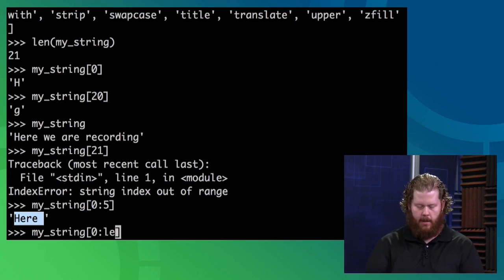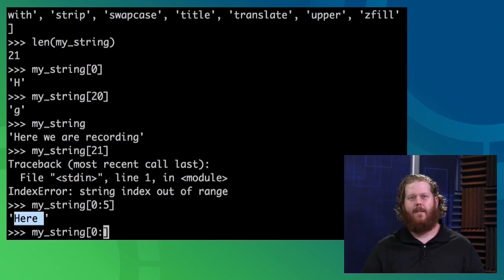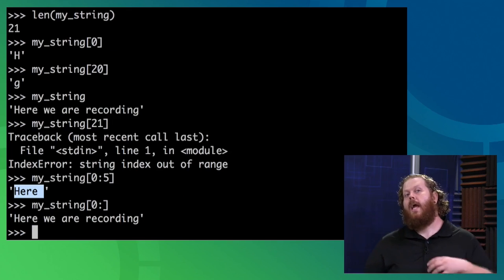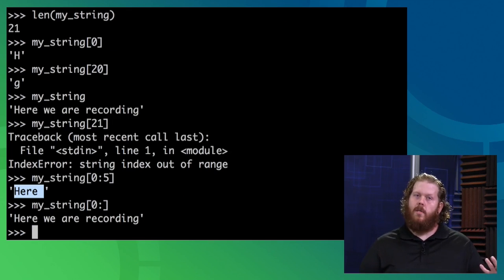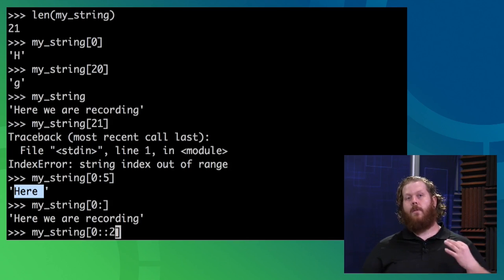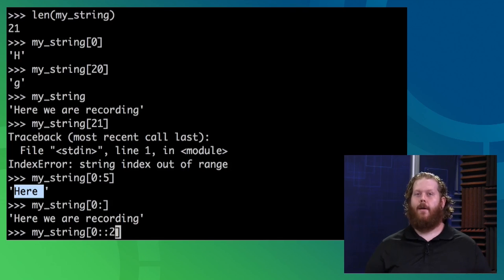I could do something like give me the length and do all kinds of math. But if I actually don't give it a parameter, it'll just assume that I want the whole string all the way to the end. So that's handy. Slicing is very handy. And just like the range function, which allows us to do what's called a step, I can go from 0 to the end by 2s, so I can get every other letter.